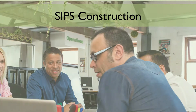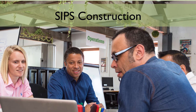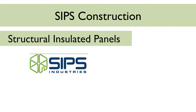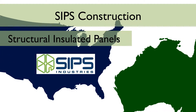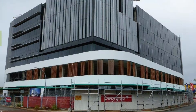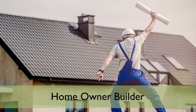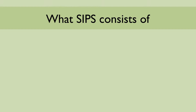What is SIPs construction? As governments and businesses look to more energy efficient and environmentally friendly policies, structural insulated panels — SIPs — is a construction system being embraced more and more. This method has been used in the USA over the past 50 years, but SIPs are now enticing stronger interest here in Australia. Used for all building types from schools to retail developments, structural insulated panels are also gaining popularity from the homeowner-builder sector for their versatility. So what exactly does a SIPs construction consist of and why is popularity increasing?